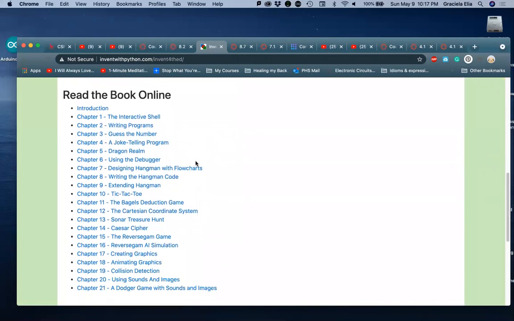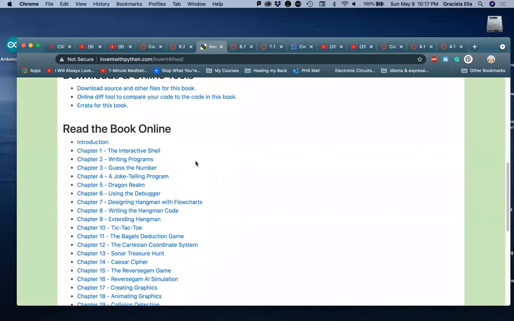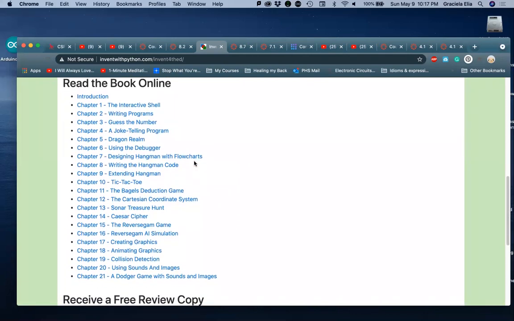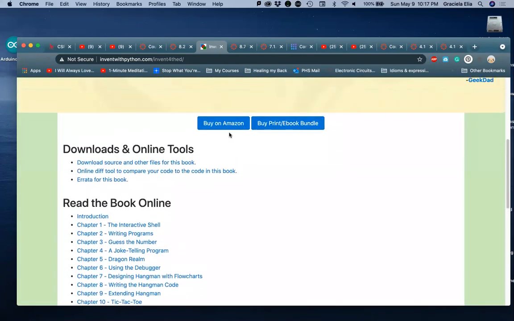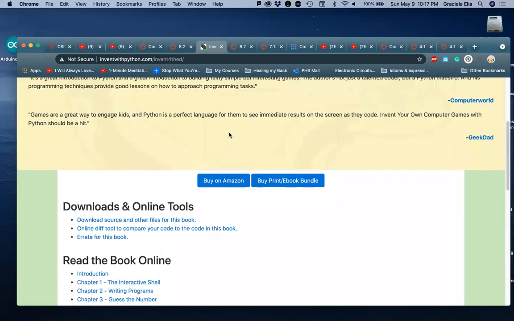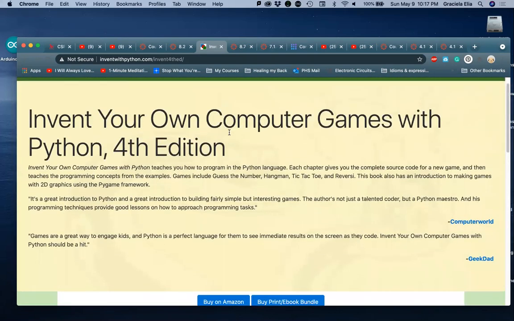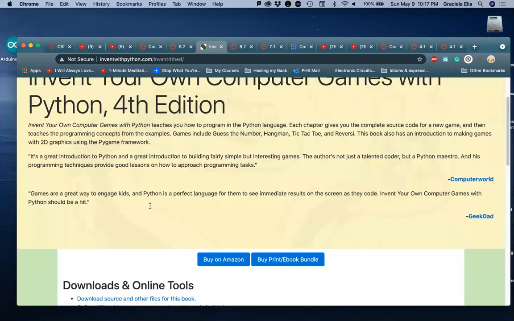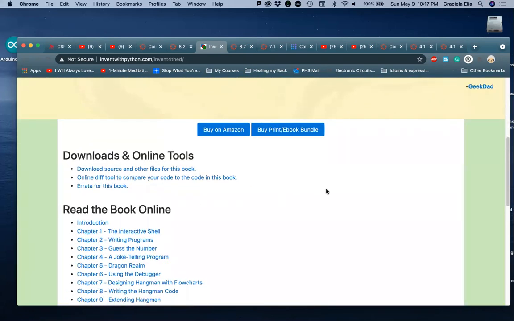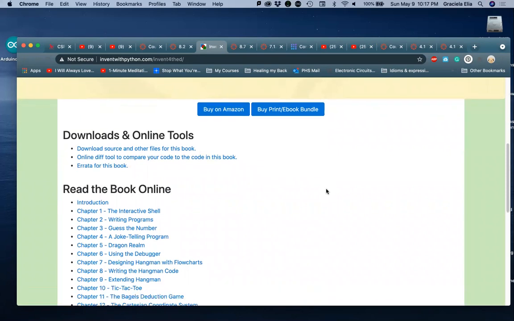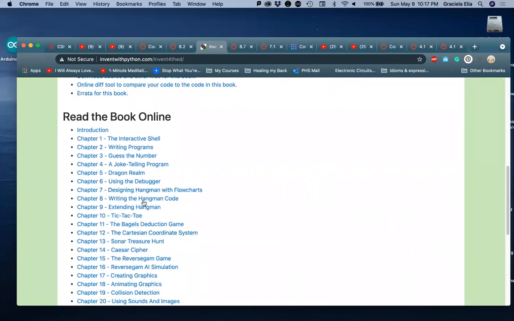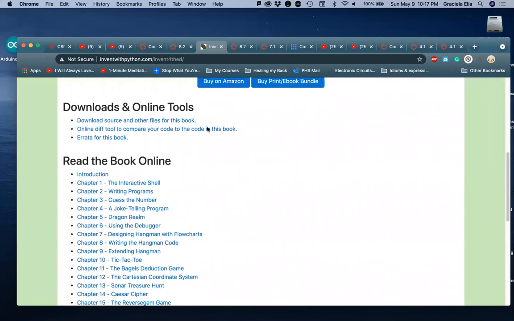You don't really have to buy the book. I find it more useful to have it online than purchasing the book, but it's up to you. It's not expensive, but I think I only used it maybe once or twice, and then I just opted for using the online version of it.